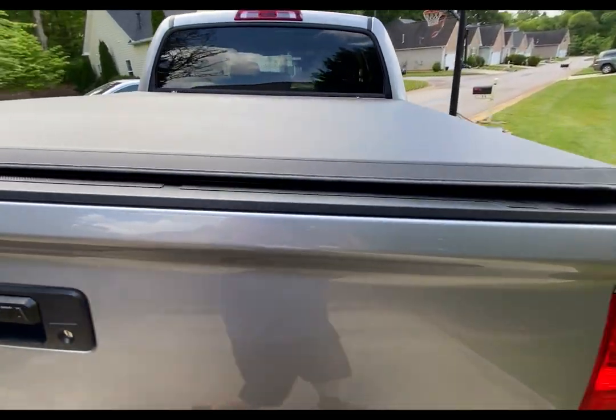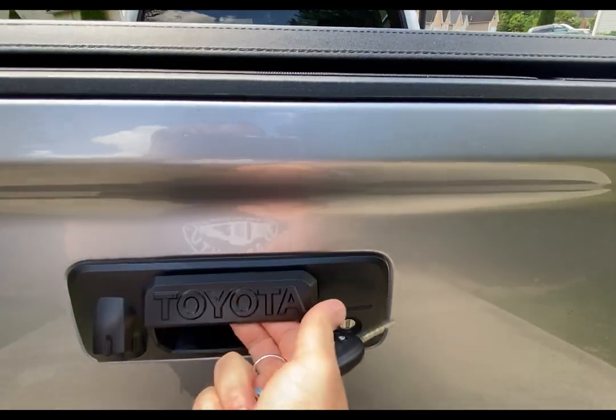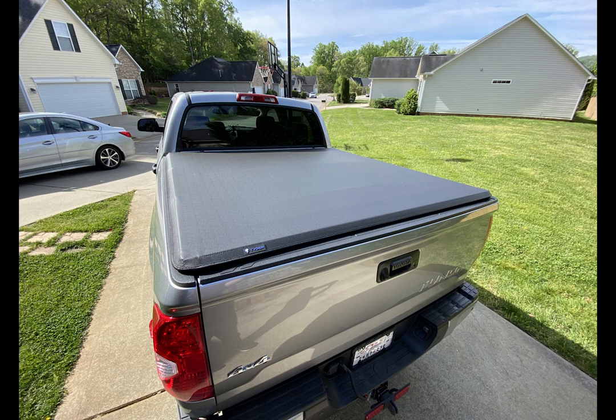It seals really nice and keeps out the water. It doesn't feel like much because it's just vinyl, but it works great. Now if you're putting expensive tools in the back of your truck you might want a hard tri-fold, or you could make this one more protective by zip-tying some three-eighths-inch foam board under the vinyl — if somebody stuck a knife in to try to get your tools, they'd hit the foam core and struggle with it. That said, this is not meant to secure weapons, tools, or expensive fishing poles — it is mainly to hide things and keep them dry and protected from the elements.